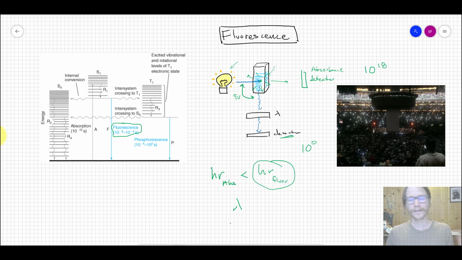And you have these giant stadiums that maybe hold 100,000 humans. If you're standing down in the center of that stadium, if one of those 100,000 people turned their camera phone on or their light on, you would be able to see it, which is the analogy with fluorescence. Whereas in the daytime, no idea. You would never be able to see that. Or if everybody had their camera on and you were trying to differentiate between one person turning it off or on, which would really be the analogy for absorbance, that's much harder to do on a small level. So this is why we measure fluorescence in this way.